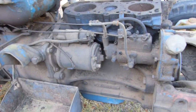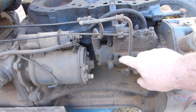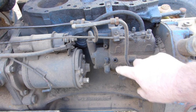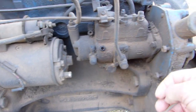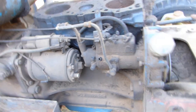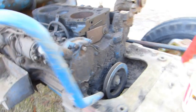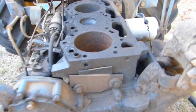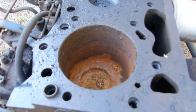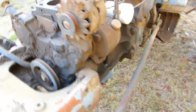Well, this morning it's out here being degreased. Someone's stolen the nipple off the injection pump here, the breather, or the bleeder. The injection pipes have been all left open, so I need to pull that pump apart and go through it just to make sure it's not completely crook. Bit of a build up through here. The story is they just left it outside. The family had a big fight and they just left it outside.